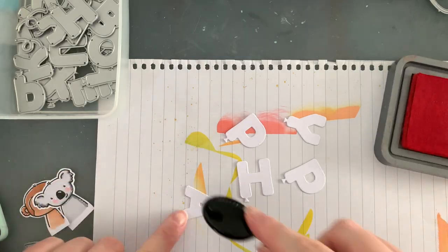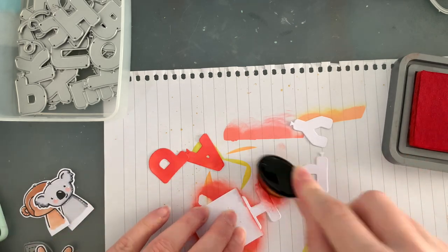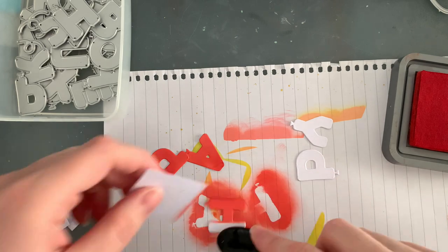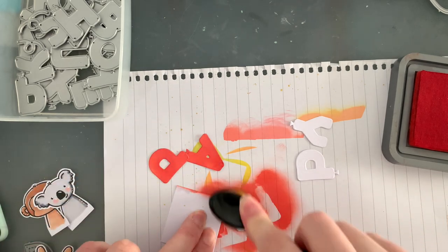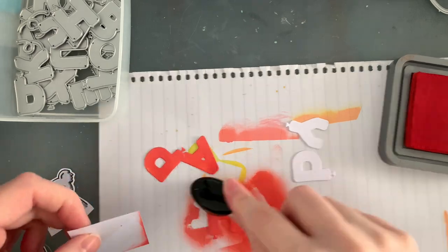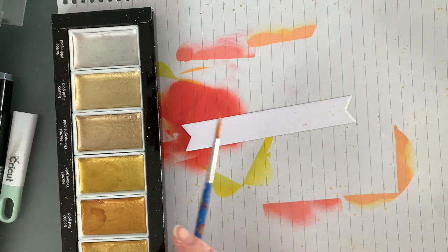Once my little critters were coloured in, I used my new alphabet dies to cut out the letters for the word happy, and I used my candied apple ink to make them all red. This was so that they would match the colour scheme of my card, but I really can't wait to use these dies to cut out pattern paper and glitter cardstock, and oh my gosh, there's just so many things I'm excited to use them for.